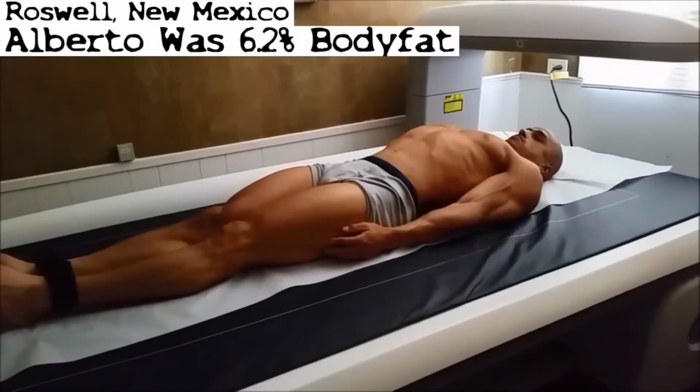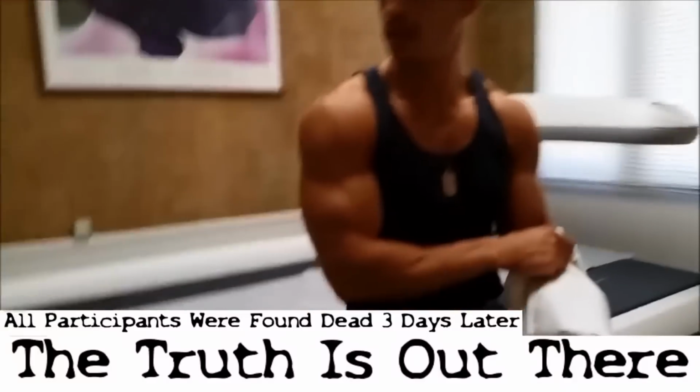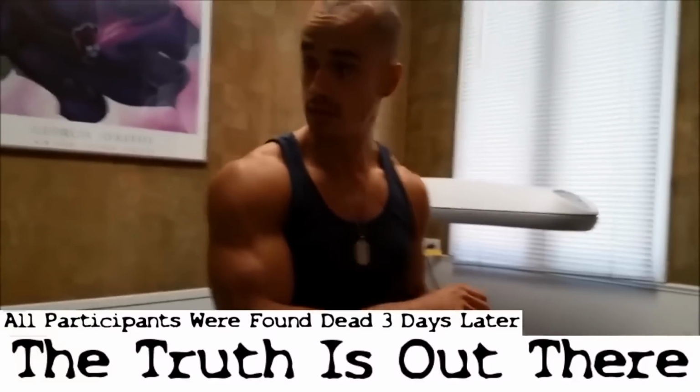And if you know someone, it's going to cost you quite a bit of money in order to get that estimate. My boy, Alberto Nunez, he went and got the scan, and it was accurate. But it also, once again, costs them a pretty penny. So for that reason, for everyone out there that just wants to know their body fat percentage, it's out of the question, right? You don't want to spend $100, $200 every single time. You want to know your body fat percentage.